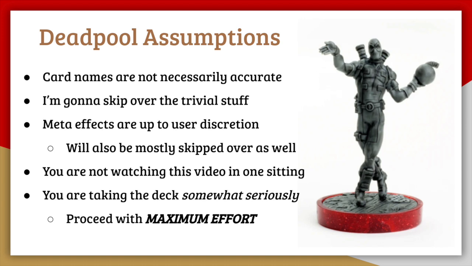There are a couple cards in this deck that are very meta and they break the fourth wall because, again, it is a Deadpool deck. I'm not going to go into specifics with that because a lot of how those cards work depends on how you and your opponent want to play them, and does this bowl of soup I have on the table count as food, and are shorts pants? You know, like, you can figure that stuff out on your own, and I'm going to skip over those just because it's up to user discretion.